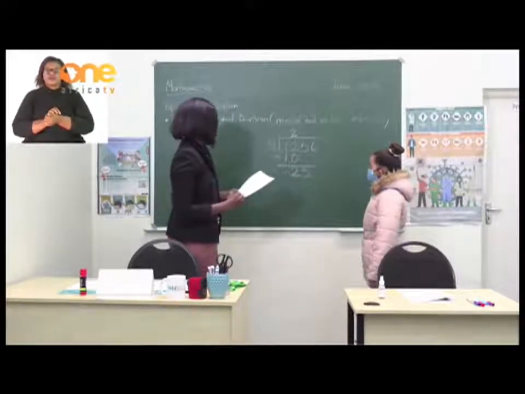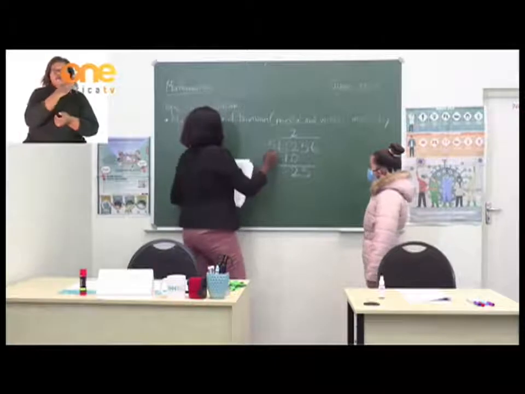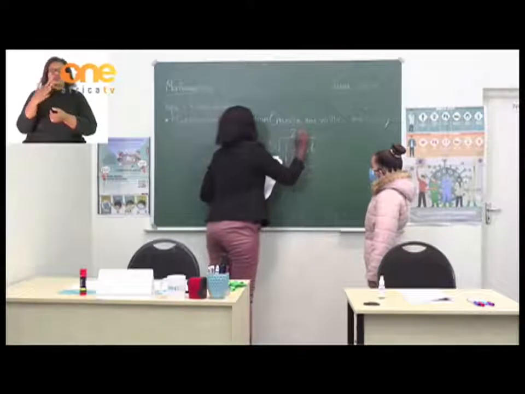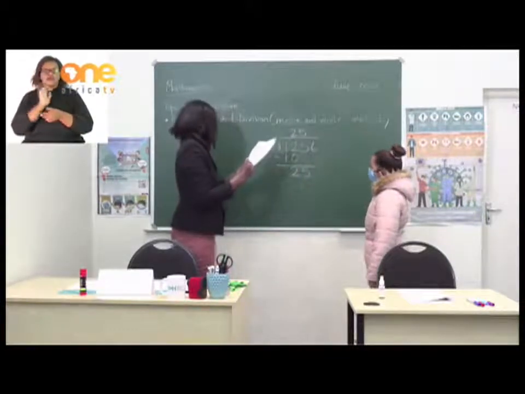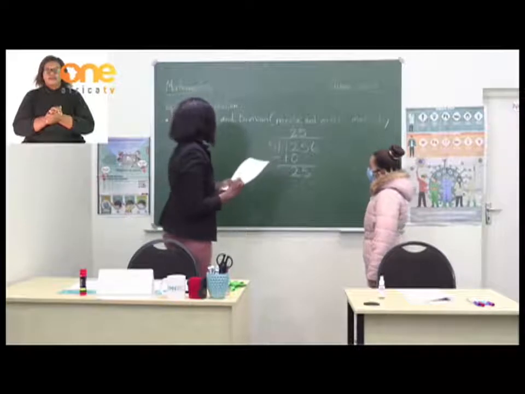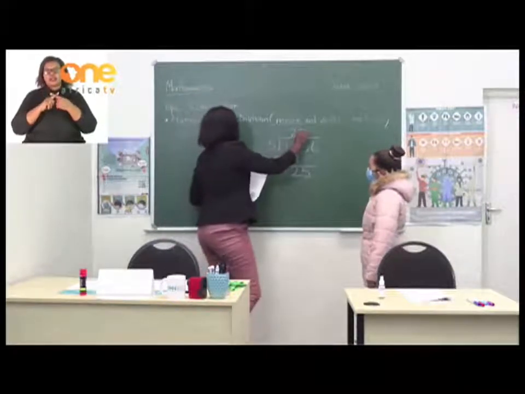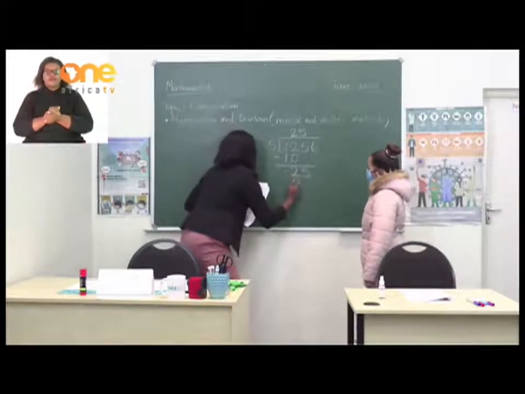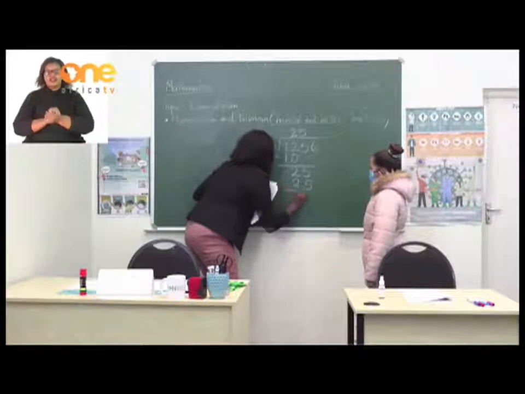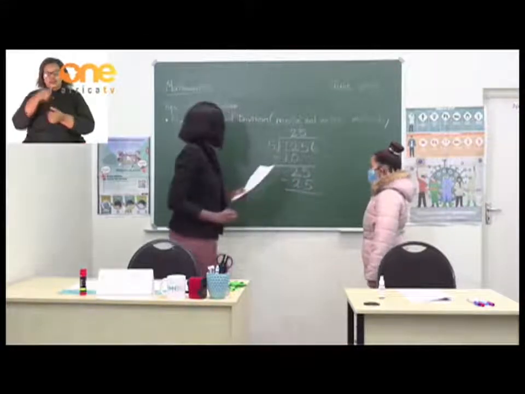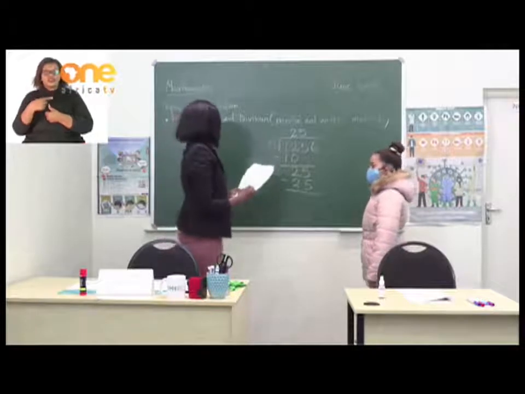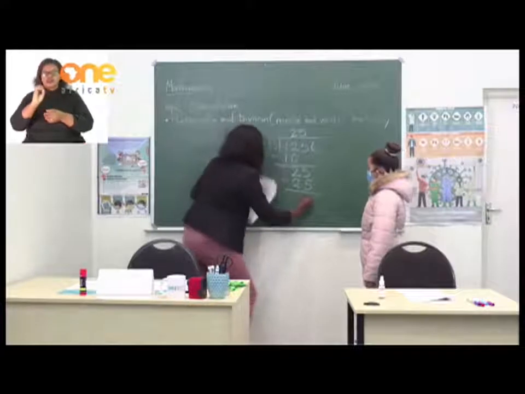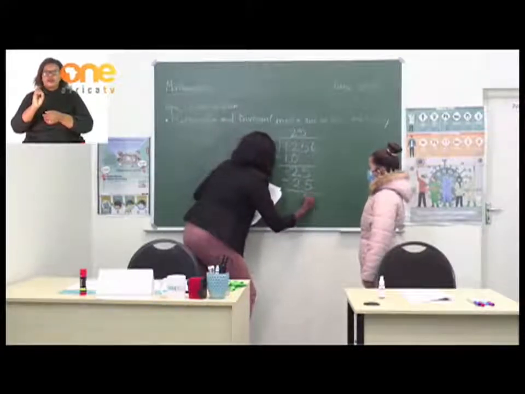Now we have 25. And we can say how many times 5 goes in 25. How many times? 5 times. We write our 5 up there. Good. The next step is multiplication. We take 5 times 5. 5 times 5 is 25. We write our 25 down there. And then, remember, the next step is subtraction. Then, 25 minus 25, here we got 0. And we write our 0 there.